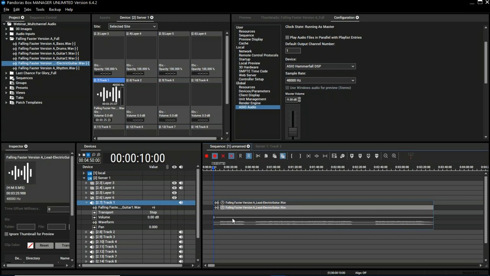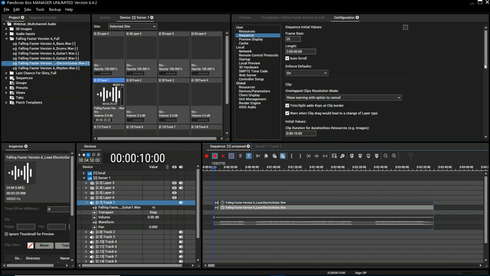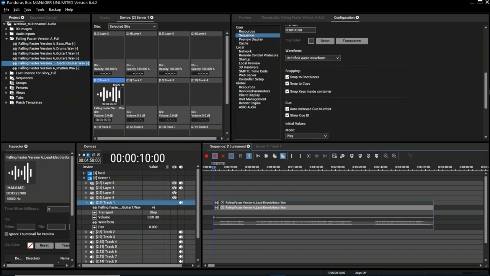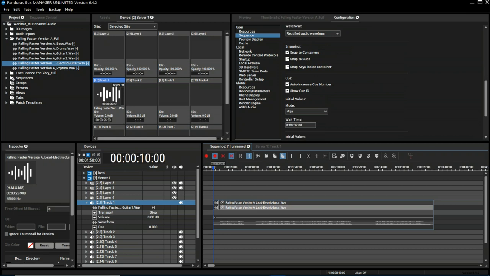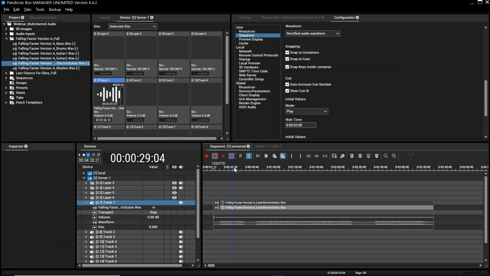You'll see as we change that, you can see the waveforms being represented there. If you need to chop a video, for example, and you're trying to cut something to a beat for a customer, you can use your waveform as a physical representation of what's happening inside of your audio file.